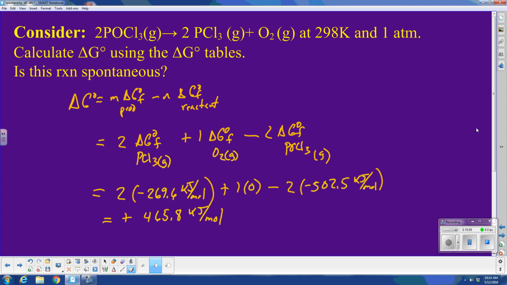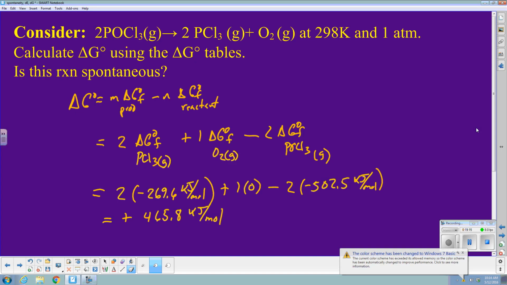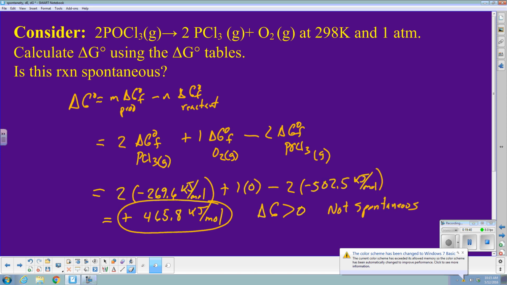That's a positive. Oh, there we go. That indeed is the right answer, right? Okay, and so this is my delta G prime, and since it is positive, delta G is greater than 0. That would mean my forward reaction is not spontaneous. Okay, good. You guys try the next one. Bring me back.